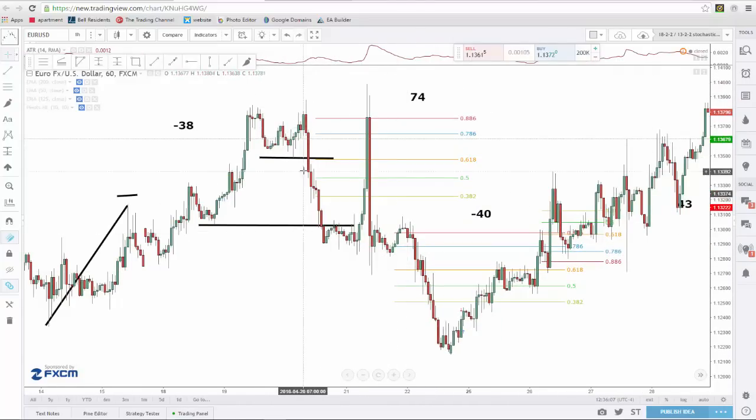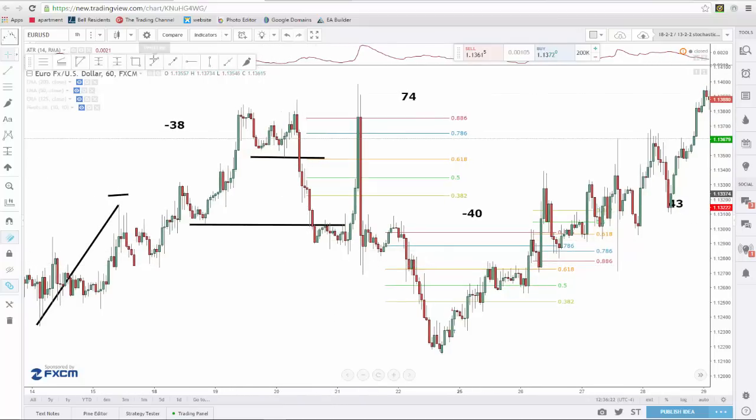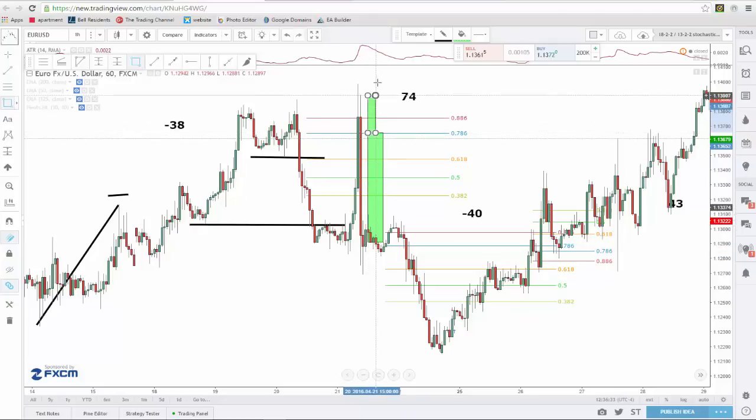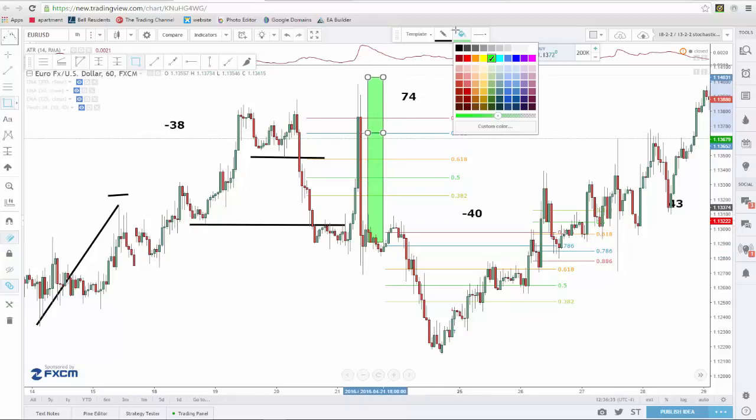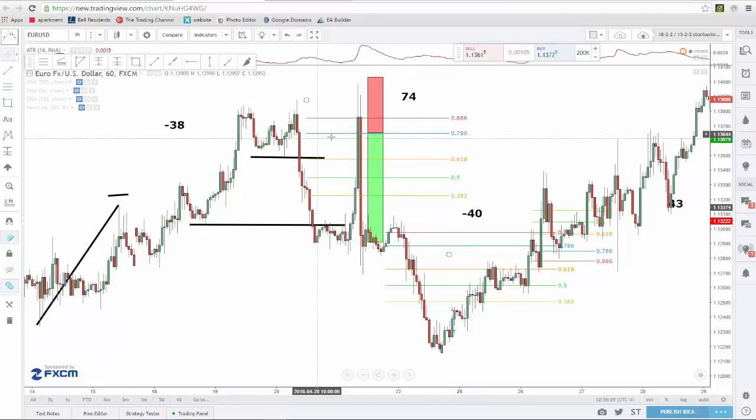As you can see, we did come down and break below not only one, but two swing lows here. Considering the market has enough bearish momentum to break through two different swing lows, I know which direction I want to be trading this market, and that direction is down. The way I like to get involved in a directional move is by taking a 786 retracement, targets back at previous structure, stops just above our swing high. And as you can see, we did win about 74 pips on that trade.